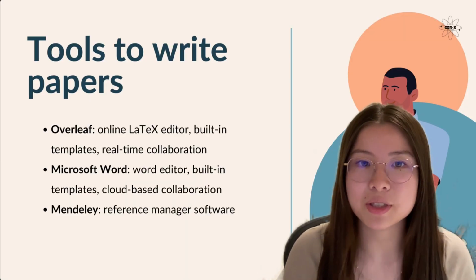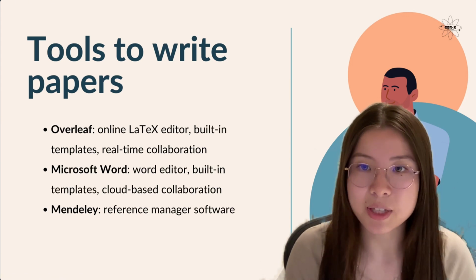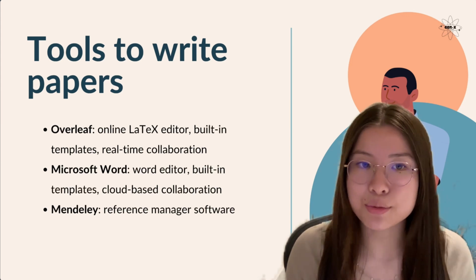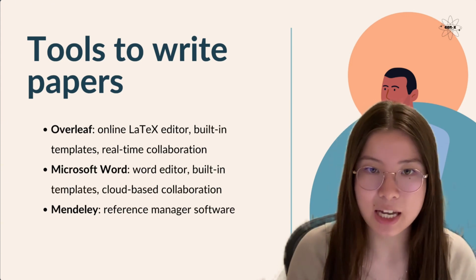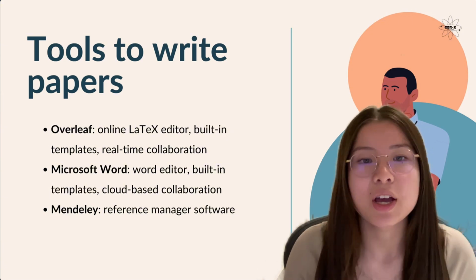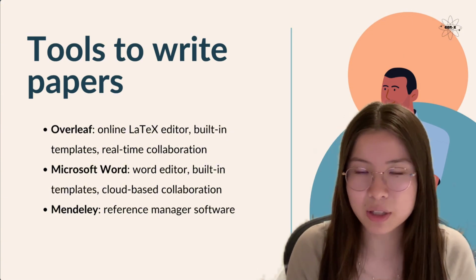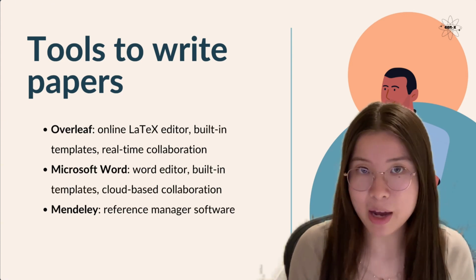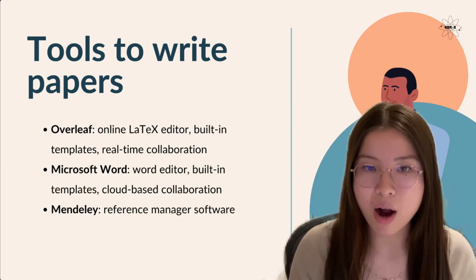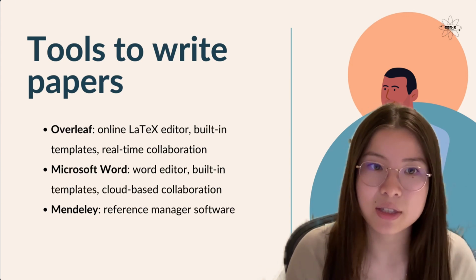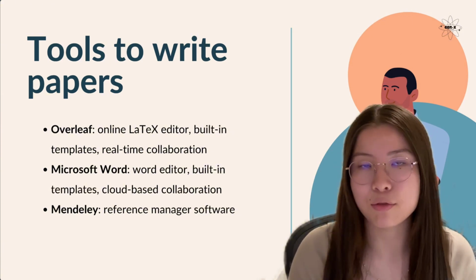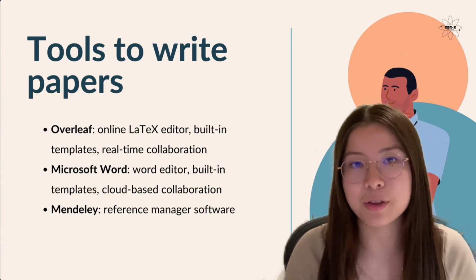Writing any of these papers can be challenging, but there are several tools that researchers use to aid in this process. So Overleaf. This is really popular, and it's an online LaTeX editor that provides built-in templates and allows for real-time collaboration. It's really useful for papers that require really complex formatting or mathematical equations. And then Microsoft Word, as you already probably know, a word processor with built-in templates and also sharing features to make it really easy to write, format, and also collaborate with others on your paper.